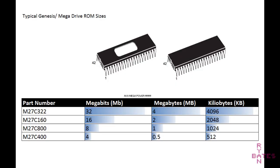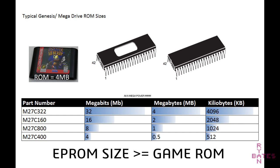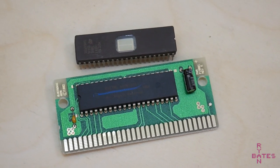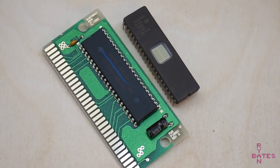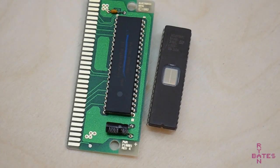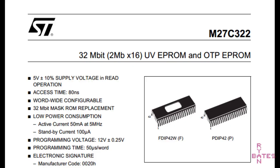Just to note, whatever size the ROM game is, whatever you intend to program, the EPROM must be greater than or equal to this size. The game file has to fit in this chip's memory. Some ROMs don't match the standard EPROM sizes, and that's okay. Just round up to the nearest size. If your game is slightly larger than 16 megabit, you're going to have to use the next size up, which is 32 megabit. Okay, so we need a 32 megabit UV EPROM, or just EPROM in this case.